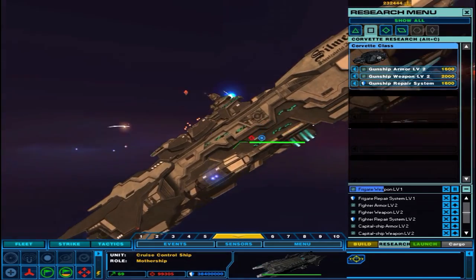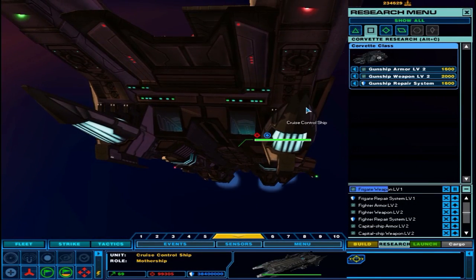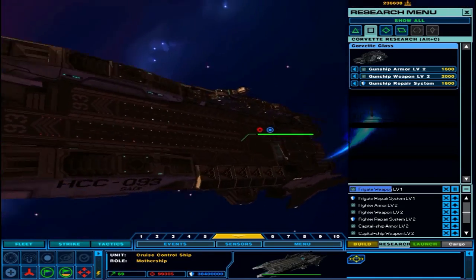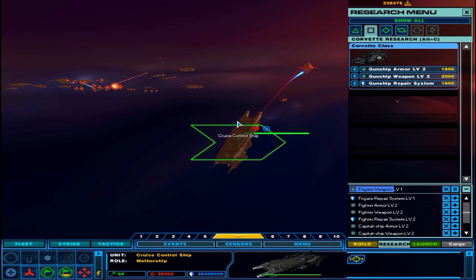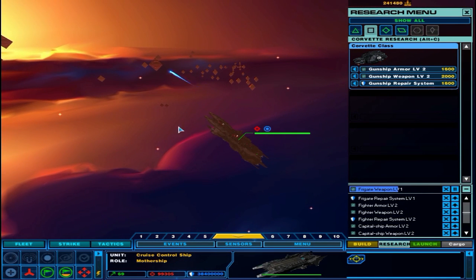But yeah, those spikes there that I was mousing over, I have no idea what they're used for. But I really like the design of this ship. So, and I'm about to give everything back to old me. So, bye.